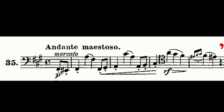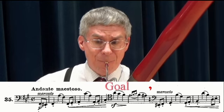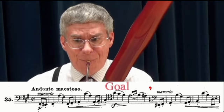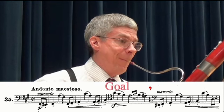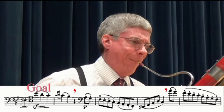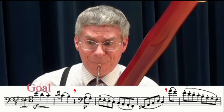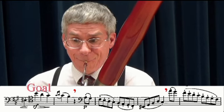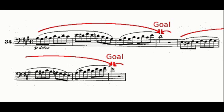Study number 35 has four measure phrases that start with pickups or upbeats. In order to perform musically, you must identify the phrase and musical goal. Musical goals often occur on the downbeat of the fourth measure of a four-bar phrase. However, the composer might indicate another location for the goal with dynamics.